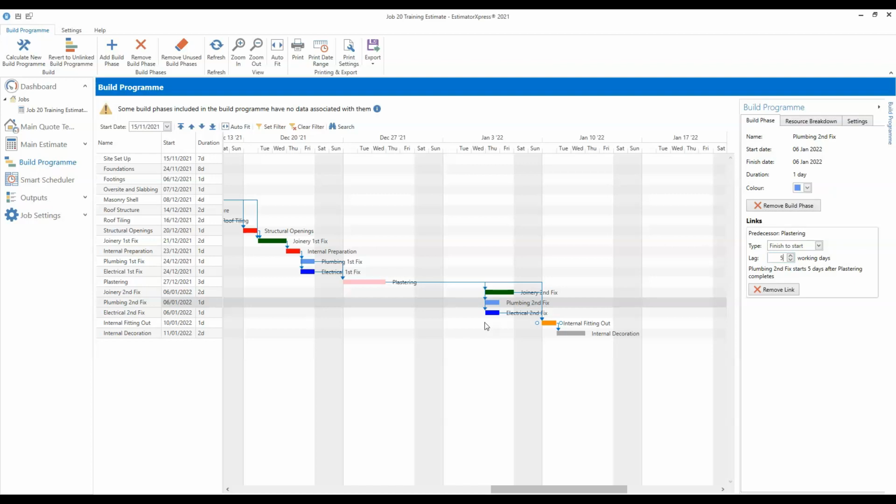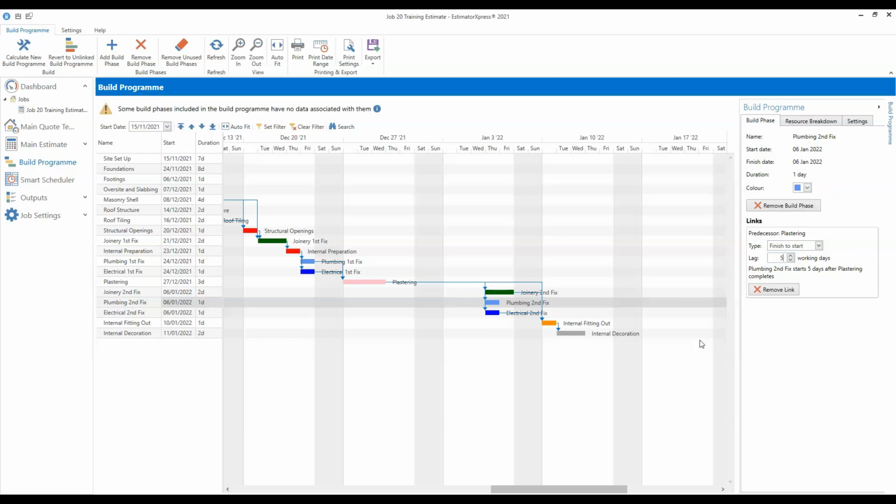Okay, so hopefully you've seen there how you can add another build phase and how you get it in the correct position in the chart using the arrows and then dragging it through the weeks until it's in the right place. There is a tool for adding your own build phases.